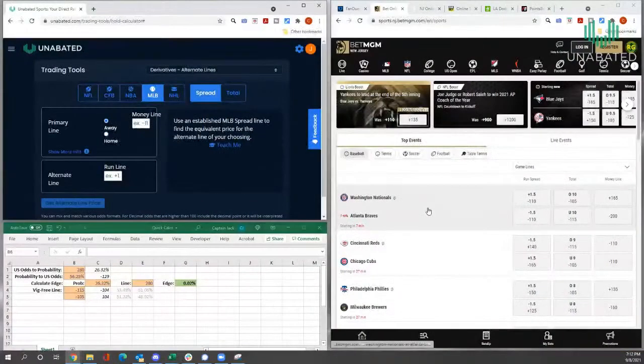So now I've tried to arrange this screen as best possible. It's very tough. I operate here with 3 screens, so at any given moment I may have one sportsbook here and another sportsbook over here, and maybe the Unabated tools over here. So doing this all on one screen is going to be a little tough. If this resolution isn't good enough for you to read watching this stream, go down to the settings in YouTube where the stream settings are, and see if you can bump it up to 720p. That will probably be the best resolution you're going to get. That's what I'm broadcasting out at through StreamYard tonight.